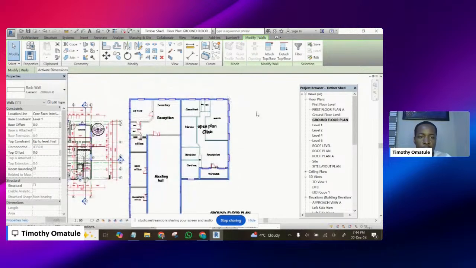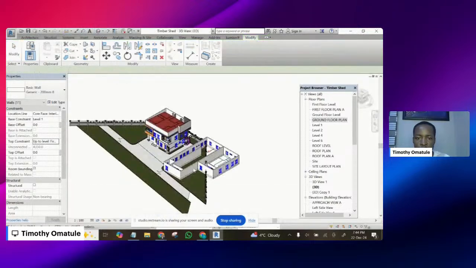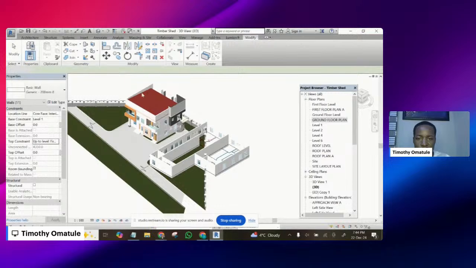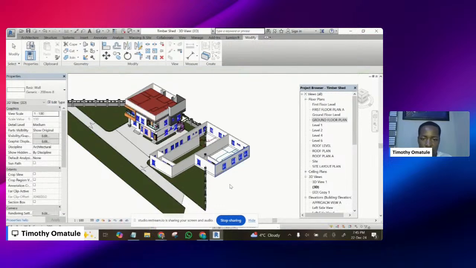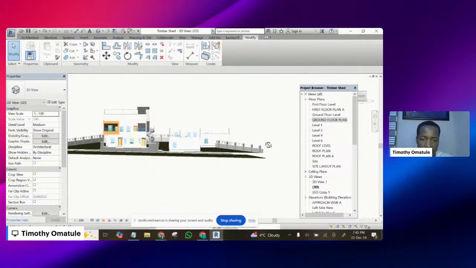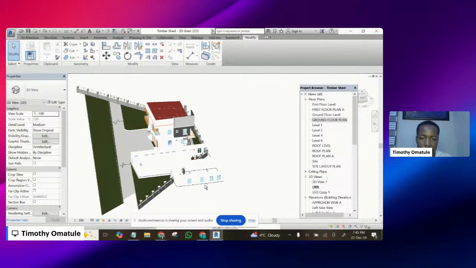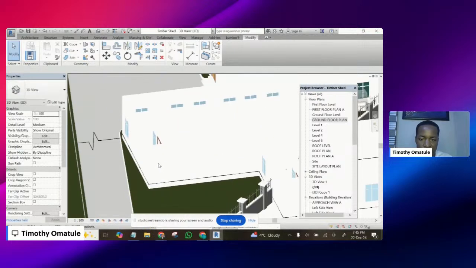Okay, now let's look at it in 3D. This is from my old drawing. This is the one we are currently working on. So if I like now, I can open the veranda.